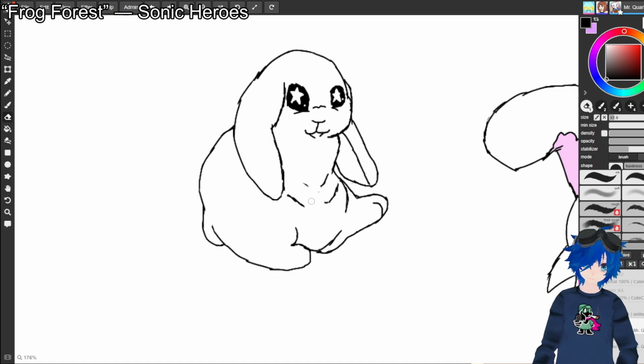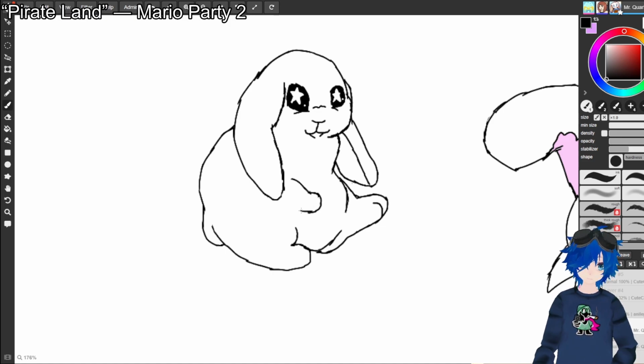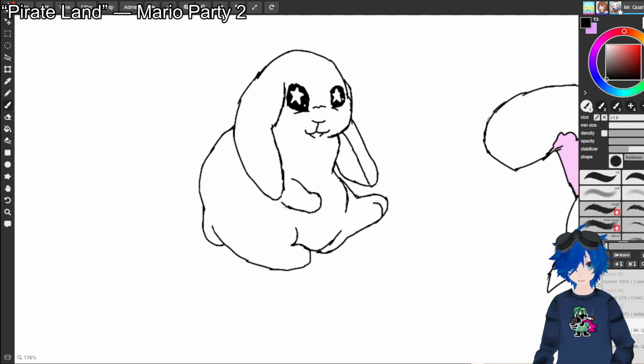A little bit bigger on the hands there. I still remember when I was like, man, I don't want to use references at all because that's like stealing. It's not. I don't know. I just really had it in my mind that it was. Luckily, I've gotten past that and have vastly improved because of that.